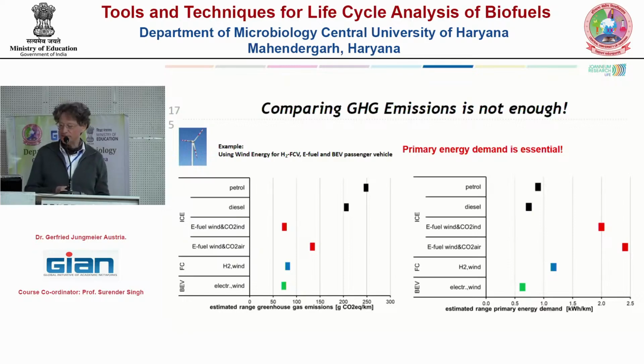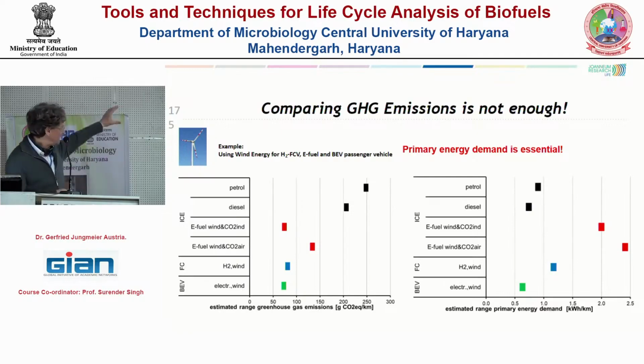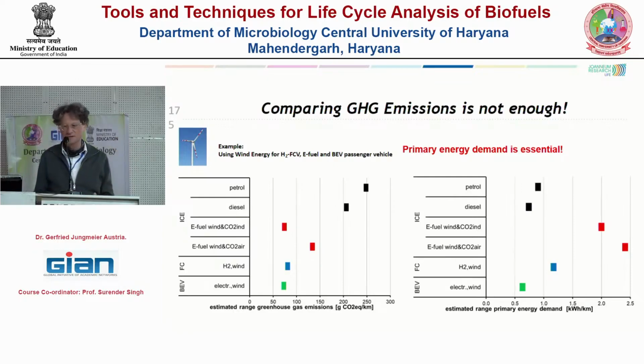And as you see on the results here, if you only look at the left-hand side or only at the right-hand side, you always find a winner. What you see here is an electric car, a hydrogen car, an e-fuel car, a diesel, and a petrol car driving 1 kilometer and giving you the CO2 emissions per kilometer. You see that the green one, the blue one, and the red one have roughly the same greenhouse gas emissions. So it looks like the electric car, the hydrogen car, and the e-fuel car have roughly the same greenhouse gas emissions, which is true if the energy source in that case is based on wind.